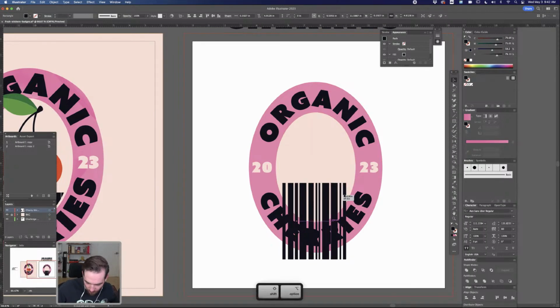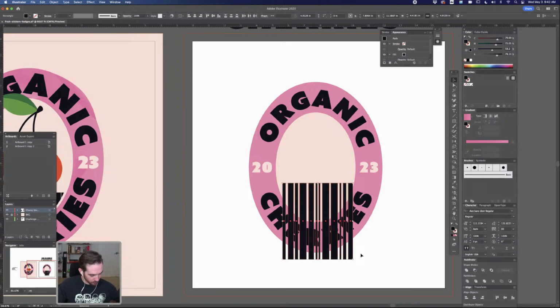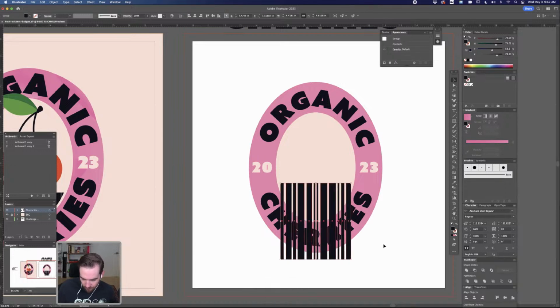And you already see it forming, right? It's already looking like a barcode, which is quite nice. Perfect. Now let's select all those vertical bars that we just made, and I'm gonna do Command G, which is gonna group all those together so that we don't lose any if we decide to move them. Just a little bit like that. All right, now let's make the clipping mask.